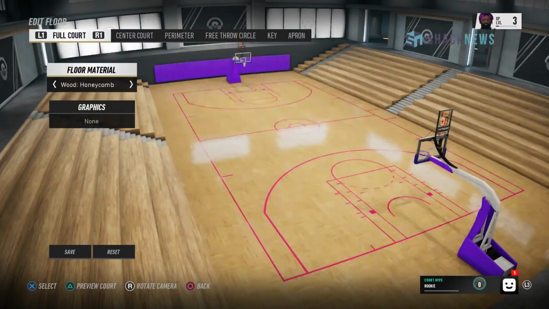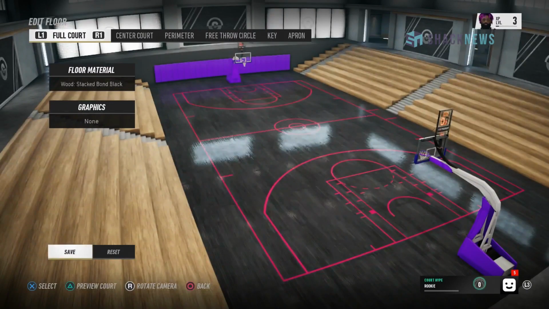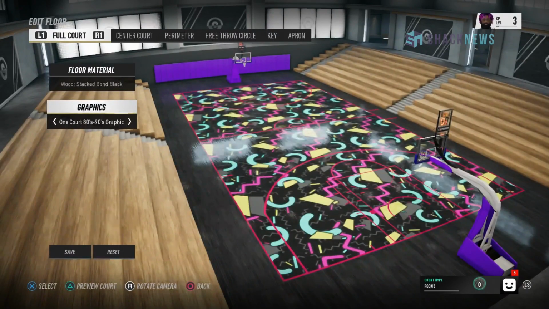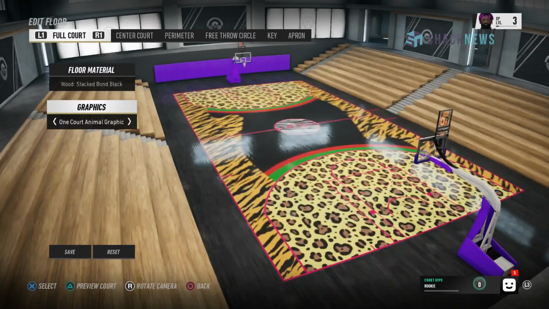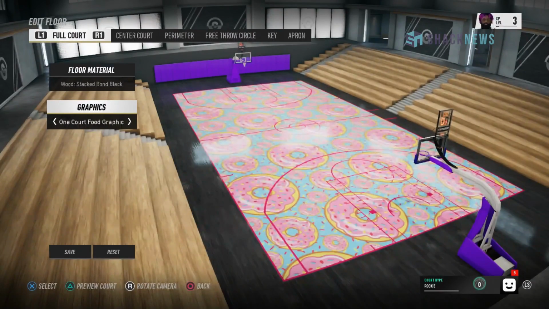Now the court, you can go from concrete to a bunch of different types of wood and then add off the wall graphics on them. The abstract designs look cool. I know some people are gonna wild out with that leopard on the court, trying to borrow some leopard prints in that joint. They even have one that's just a picture of donuts. So I can't wait to see what some people come up with from the options we were given. Personally, I might just keep it simple and just get the black concrete.